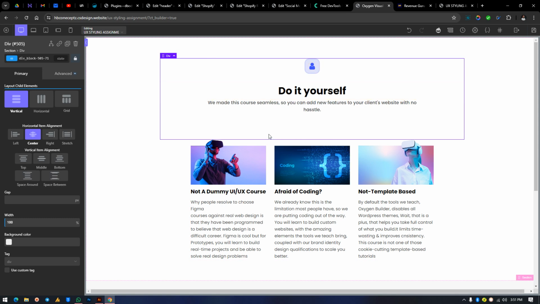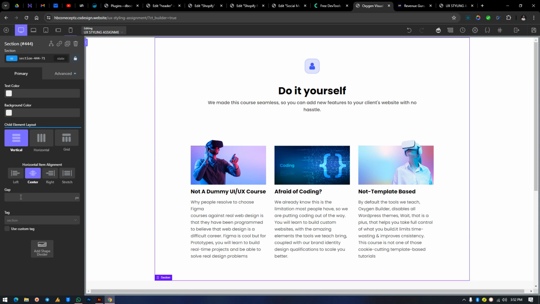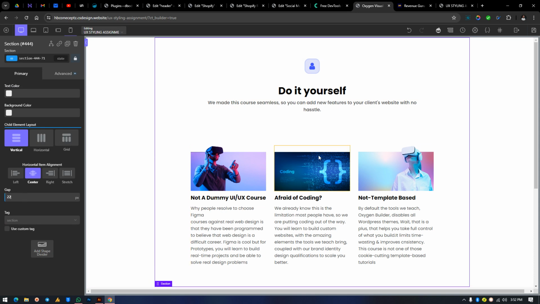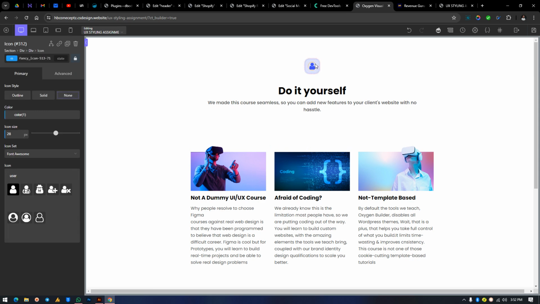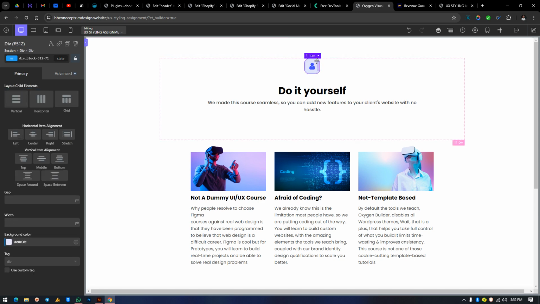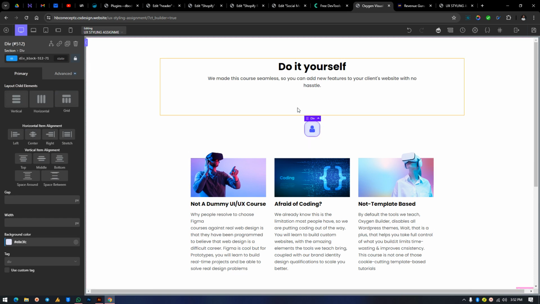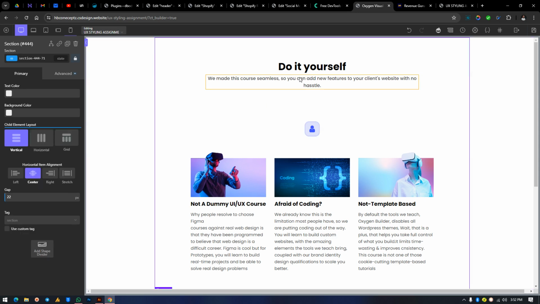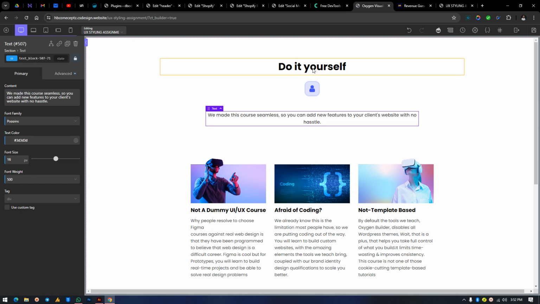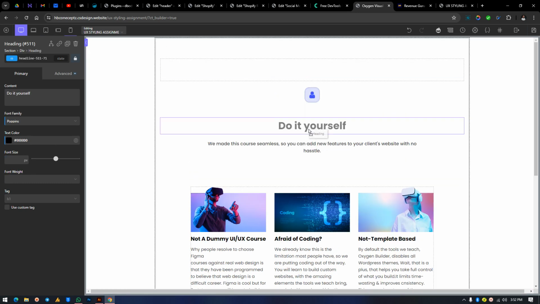It should be out of here, and we can't separate that now because this div is actually consuming a particular space. So to achieve whatever we want, we have to select this particular content, go to gap, and give it a gap of 20 or 22 so that we can have a space to select. Now, the idea is for us to be able to select an area, or to drag in our content. Let's select this particular one now and pull it down here. You see? I created that space so that I'll be able to select that particular empty space. So we drag in the second one under it, we drag in the third one under this content.